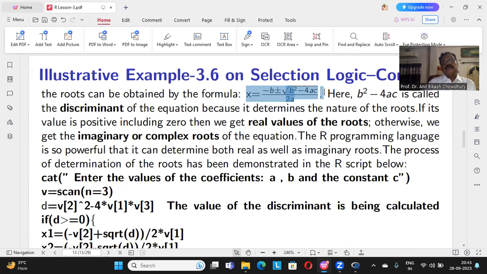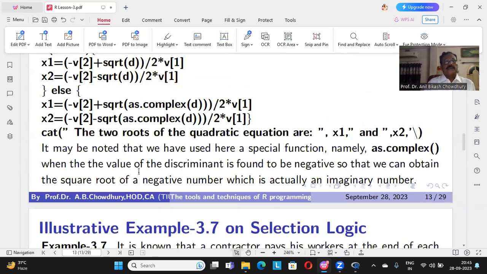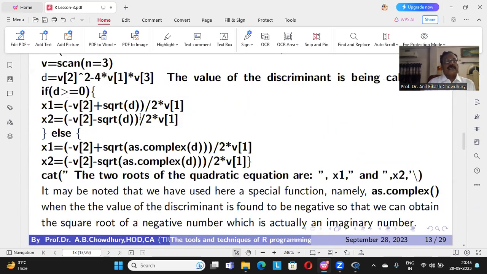You see, this is the main form of the equation. So we have calculated in that way. B2 square of D, square root of D by 2A means B1, minus B plus square root of discriminant divided by 2a, and x2 will be minus B minus square root of discriminant divided by 2a.